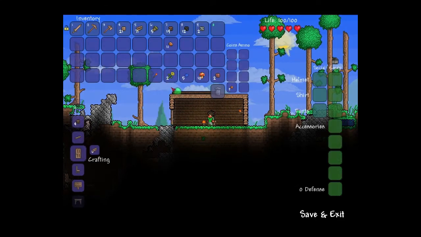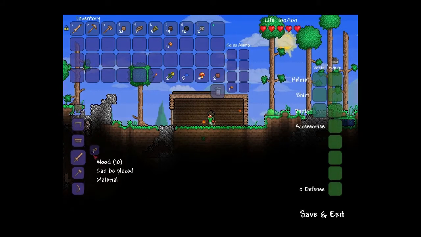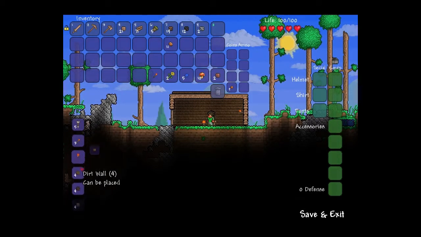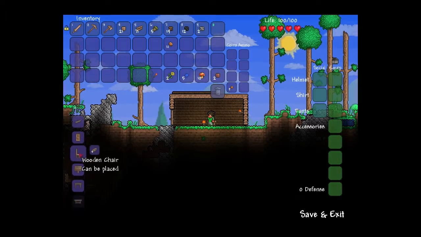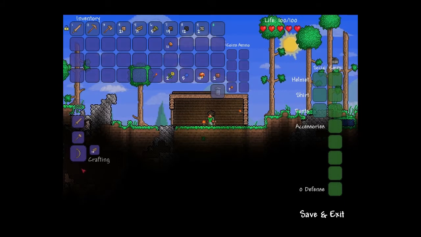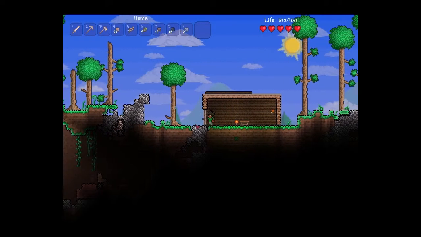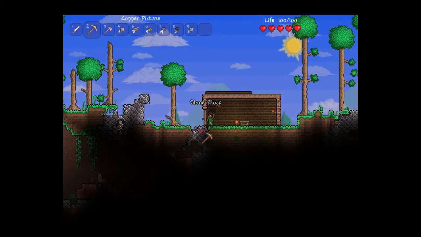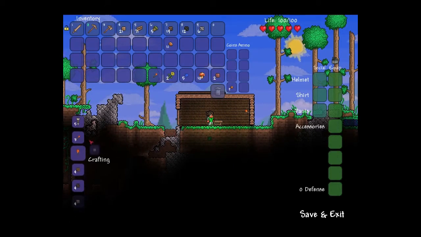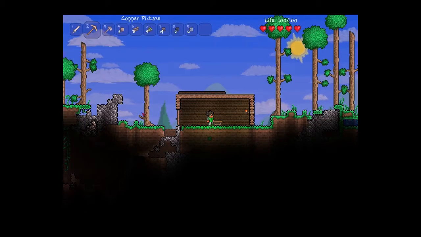So let me see what else I can do. I've got copper, so is there anything I can do? Seems like there's something else I need to make. Sign, workbench, wooden table. What am I missing? I'm missing something. Maybe I need more stone? Grab some of this stone and see if it helps. Okay, now I've got more stone. Is there anything else I can make? No, I am missing something.